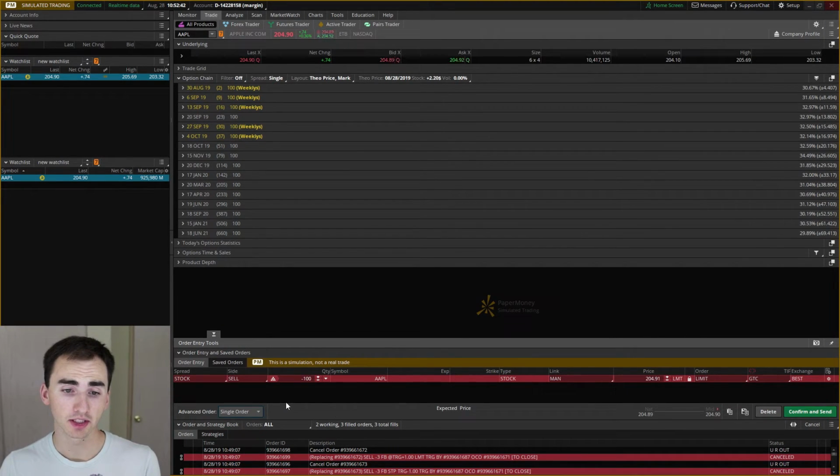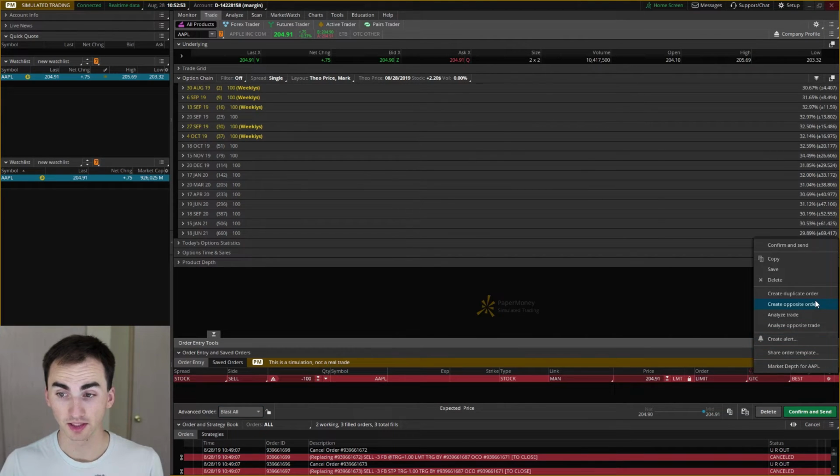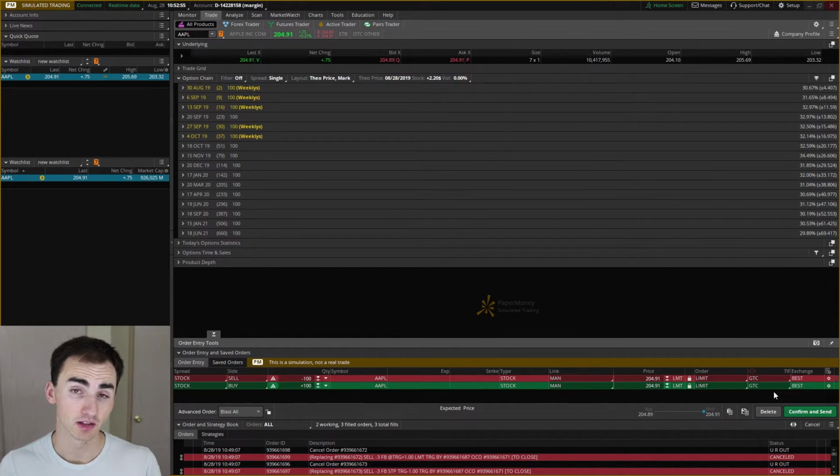It won't do it if you're in single order because this is only single order. But if you do it in something like Blast All, where you can have more orders, you can then duplicate opposite, and it'll allow you to expand this. Now, just to let you know, Blast All will only allow you to send 8 orders in at a time. These do have maxes that you can send in. You can't just send 100 orders in at a time.